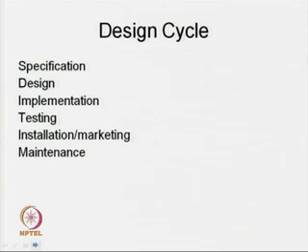After specification and design, once the design is completed, we go to the next phase, which is implementation. We are going to implement our controller. After the controller is implemented, we need to test whether we are getting a correct result or not. Note that this testing is done after implementation, that means after completion of these three phases. So, we are testing the correctness of our product. Then comes installation, or maybe we market the product, and once it goes to the market, we need the maintenance phase. We have to maintain it.